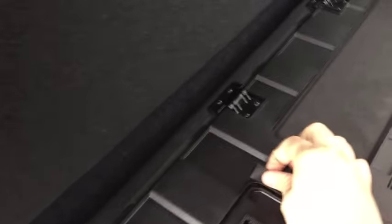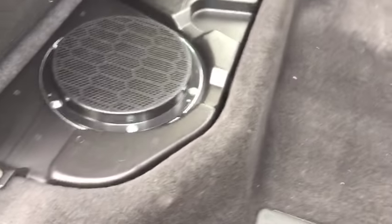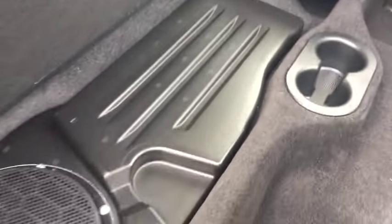Awesome. This seat also flips up, and you have the fold-out gate here. Just grab the flap like this. Cutouts for the two cup holders in the middle, and put things underneath or on top, and it folds right back. And lift this up. There's your subwoofer connected to your Alpine sound system, adding to the signature audio quality that the Alpine sound system puts out. And if you don't want people to see your subwoofer, you can lock it up like this. There you go. It's locked and secure, and you have your LED lighting on the bottom.